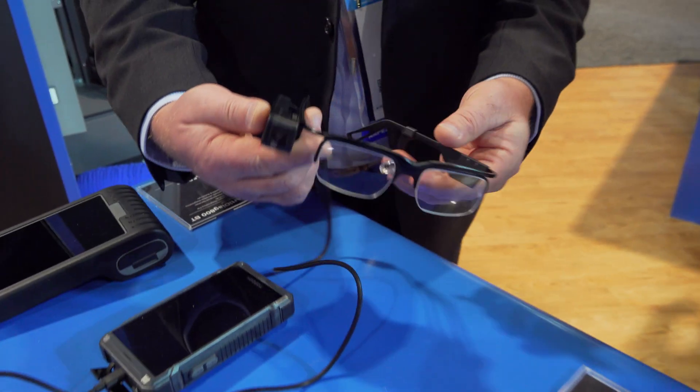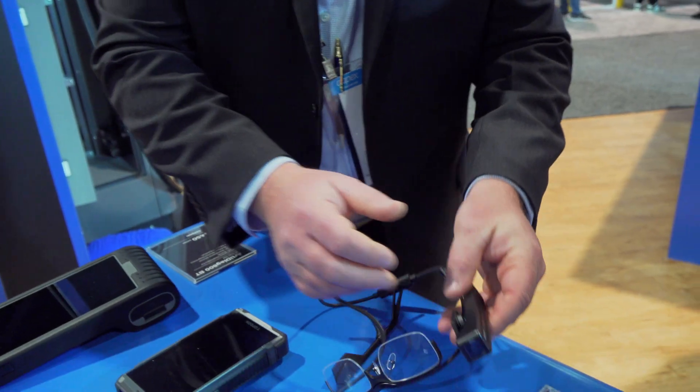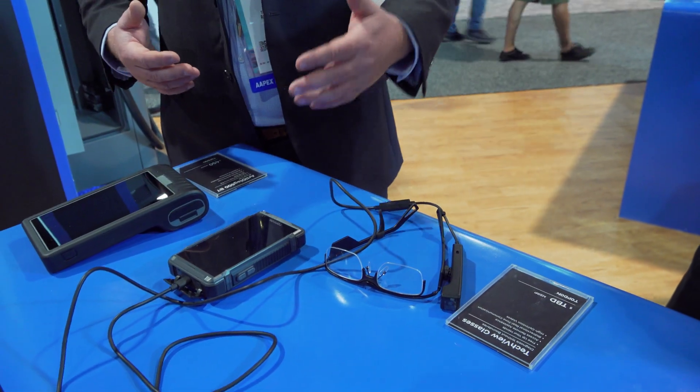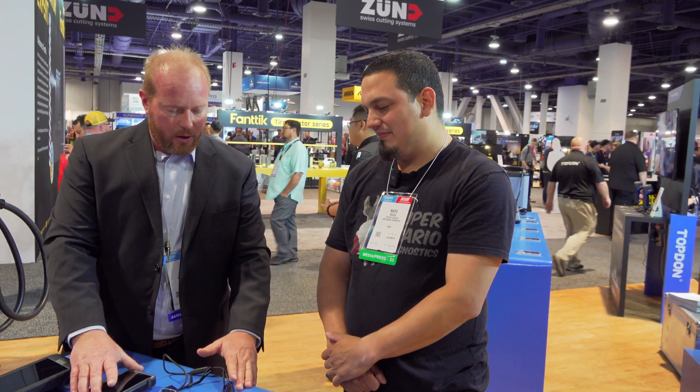On the glasses, we not only have a camera but also there's a microphone and speaker so you can communicate with them — and their hands are free to do the process. Think about this for an ADAS calibration: now you're looking through a lens of a camera and you may be able to see the same things that the ADAS camera is seeing — where a board is washed out, if we have light coming in from another way, or if the light stream is going right down the camera. It's a secondary way to support your technicians or a multi-shop operation with the TechView glasses. It's an independent tool but it can also work with any of our Phoenix lines as well. It does come as a standalone, but also it has the ability in the future to plug a USB-C directly into the scan tool for power supply and communication.